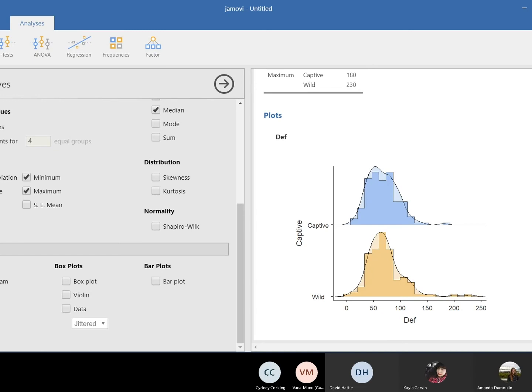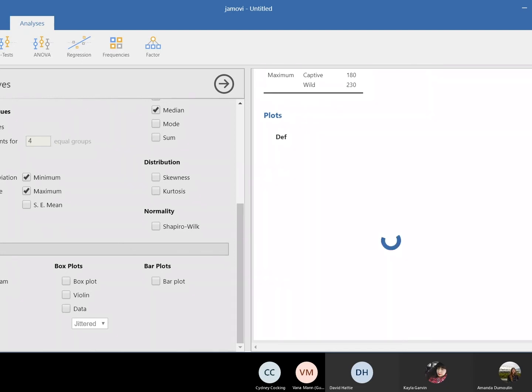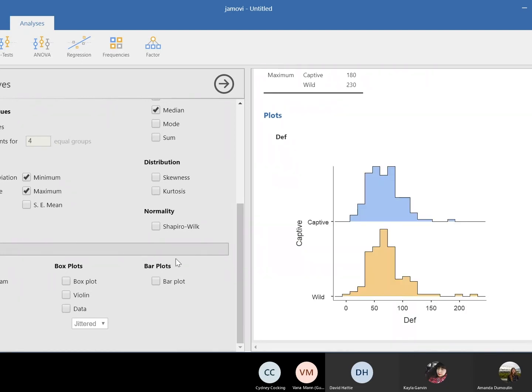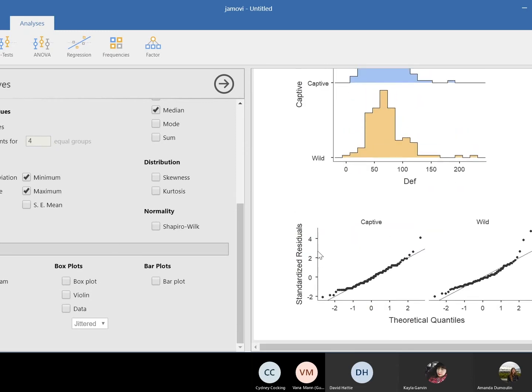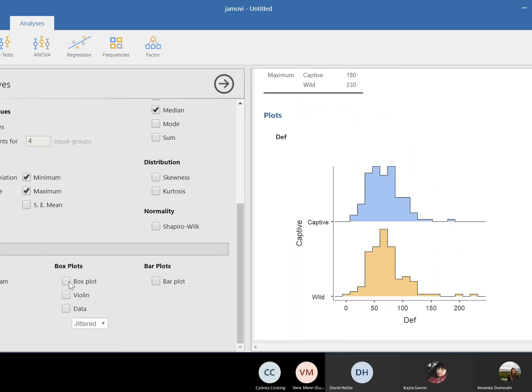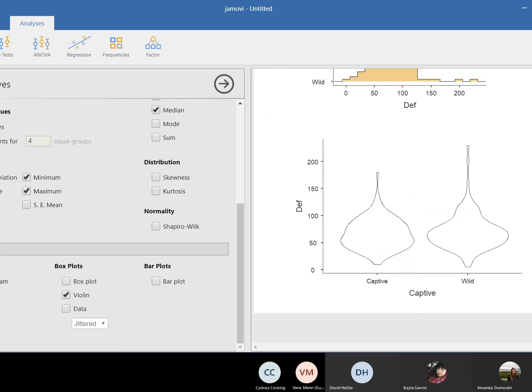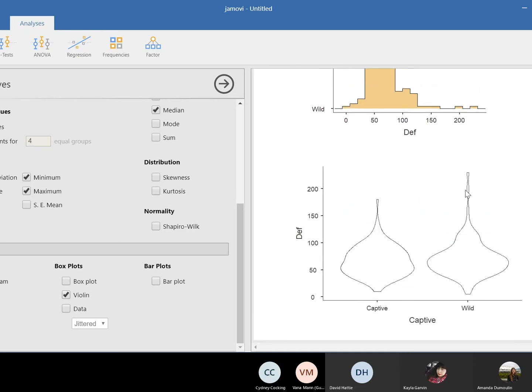I can say this looks way better than Jamovi or SPSS, sorry. There's also QQ plots. Some of you might not know what a QQ plot is, but it takes the residual numbers, standardized residuals, and looks at it that way. So typically when you look at this, you see a really straight line, but you can see that there's some people, or Pokemon in this case, flopping out. Don't worry too much about that. We can also look at violin. It looks pretty cool. No joke. Violin's pretty awesome. Yeah, I like it.